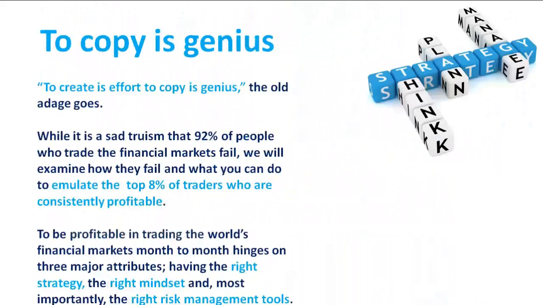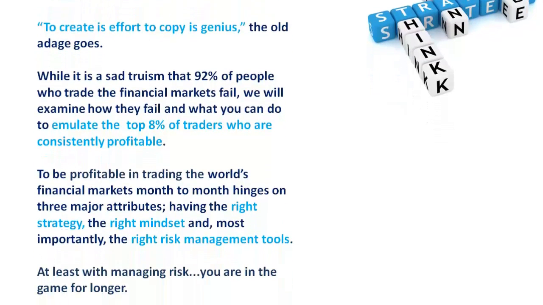So you might have heard the old adage, to create is effort, to copy is genius. And that's very much the case in trading. Why would we want to try and reinvent the wheel? A wheel which has been well lubricated and is turning very well indeed at a good speed. So whilst we've also scratched the surface as to why 92% of the people who try at trading fail, we want to emulate the top 8% of traders who are actually doing it and consistently profitable. And we want to copy what they do and how they do it.